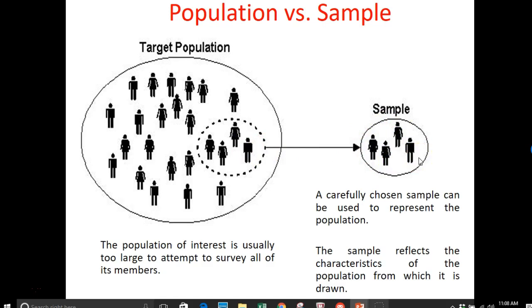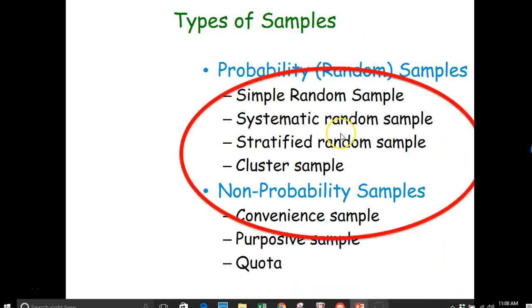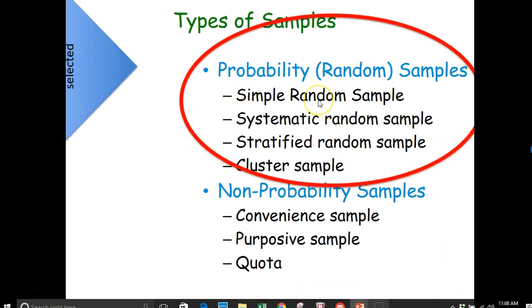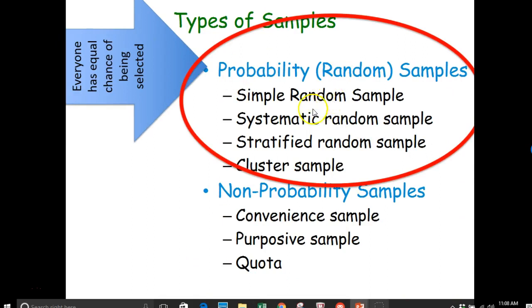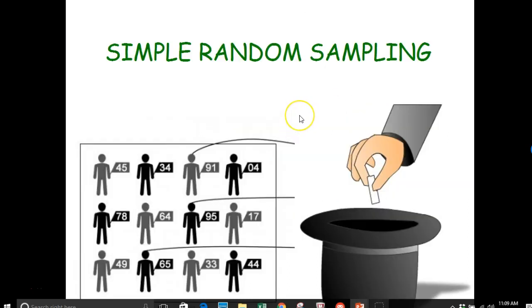So how do we do this? Well, there are certain ways you can do it. One is using probability sampling and non-probability sampling. We're going to focus on probability sampling. This is because it allows everyone, ideally, an equal chance of being selected, so it's not biased at all. Non-probability selecting would be things like convenience selecting, where there are some people who have absolutely no chance of being selected. So ideally, you always want to try to be using probability, and these are the four that we're going to look at. Now, the first one is simple random sample.